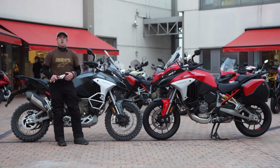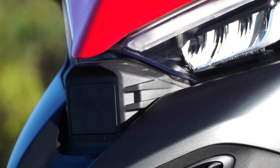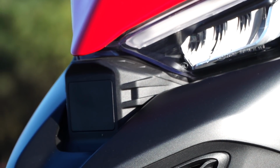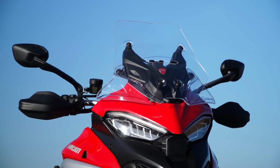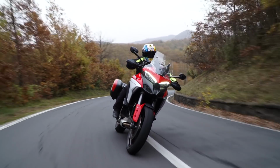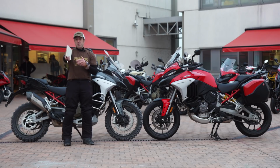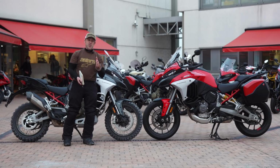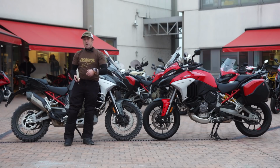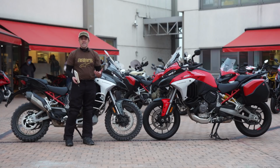So the big talking point in all the briefing has been the adaptive cruise control, which is controlled by the radar at the front of the bike, which you can see on this model. What that essentially does is it detects what's in front of you when you're on cruise control. So you set your cruise control to 80 miles an hour. Somebody pulls out into the middle lane, the adaptive cruise control slows you down a little bit to the speed of the vehicle in front, and then when you go into the third lane, it'll accelerate automatically back up to the speed that you set. It's simple and easy to use.